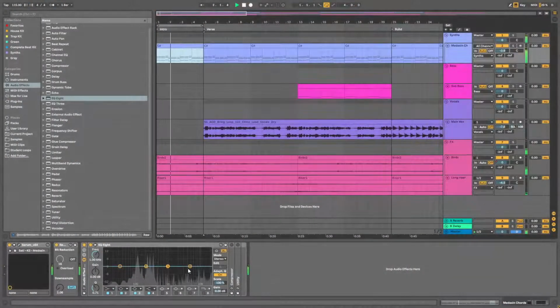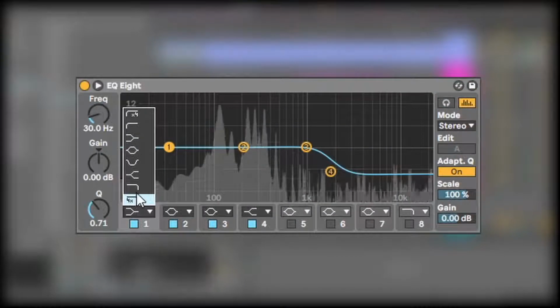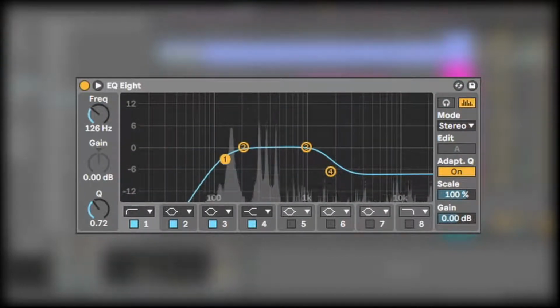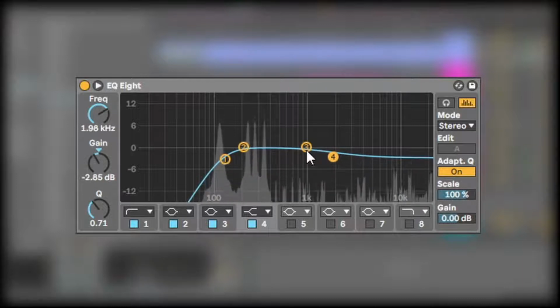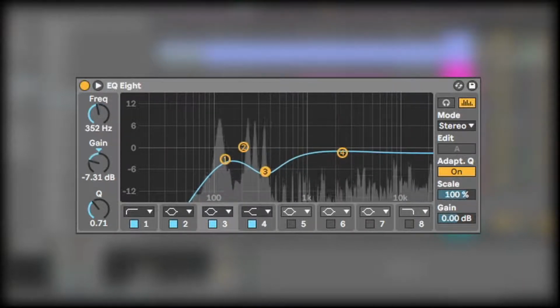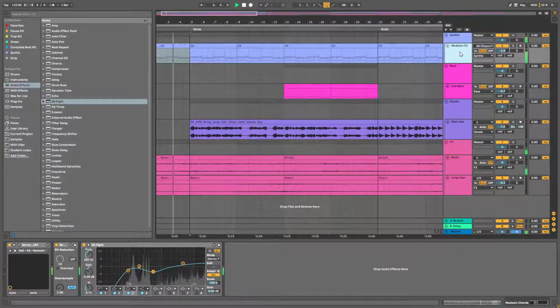Alright, so the first effect we have is an EQ8. Now, an EQ8 is designed to either raise or lower the volume of specific frequencies. Some of its most common uses are to roll off all of the sub-frequencies, allowing more room for your bass to fit through, raising some of the higher frequencies to help things cut through the mix, and removing some mid-range frequencies to allow space for vocals and guitars or leads.